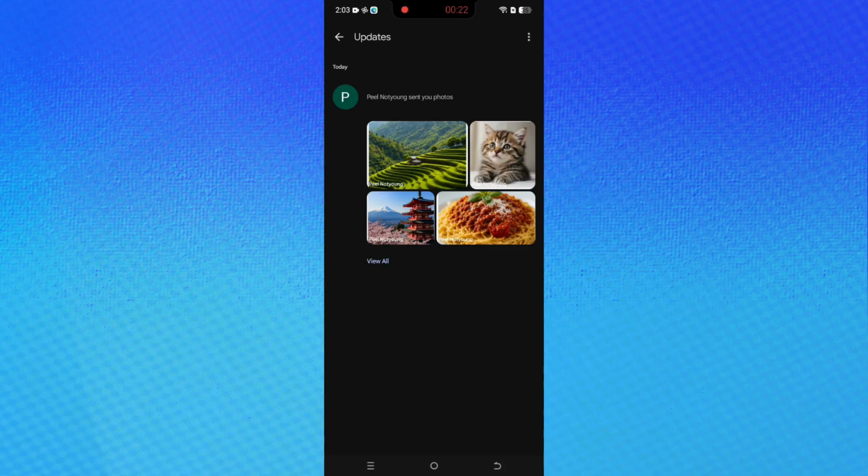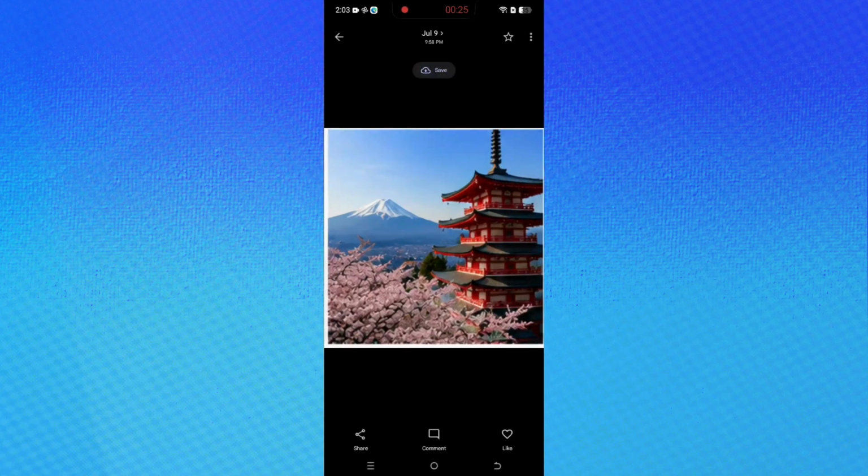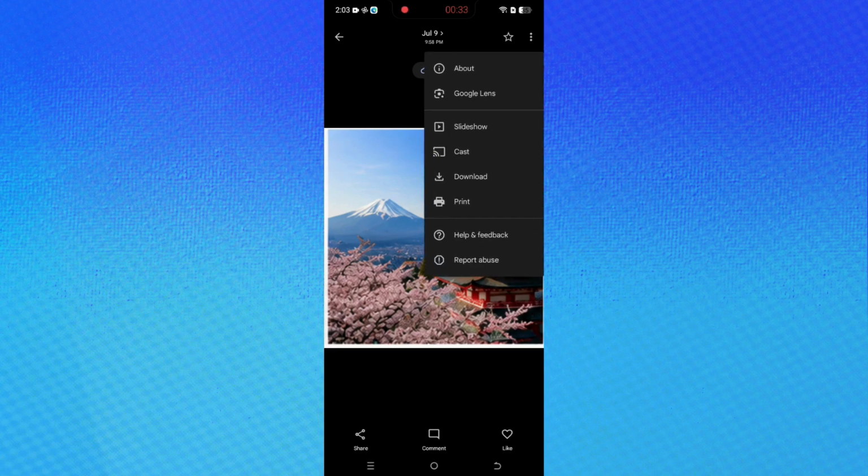This is important. The photo should not already be saved on your device. It should be a cloud-based photo or a shared photo that you can view in Google Photos, but that does not yet appear in your phone's gallery app. If the image is already stored locally, you may not see the same download option because it's already on the device. After you've opened the photo and confirmed it's the one you want, look for the three-dot menu usually found near the top corner of the screen.